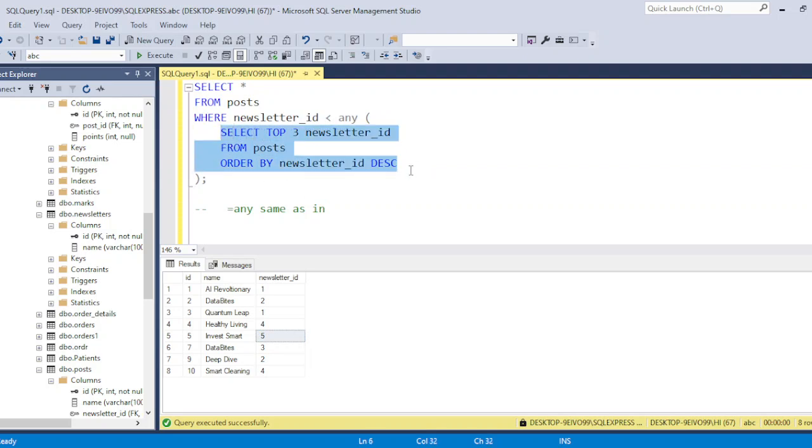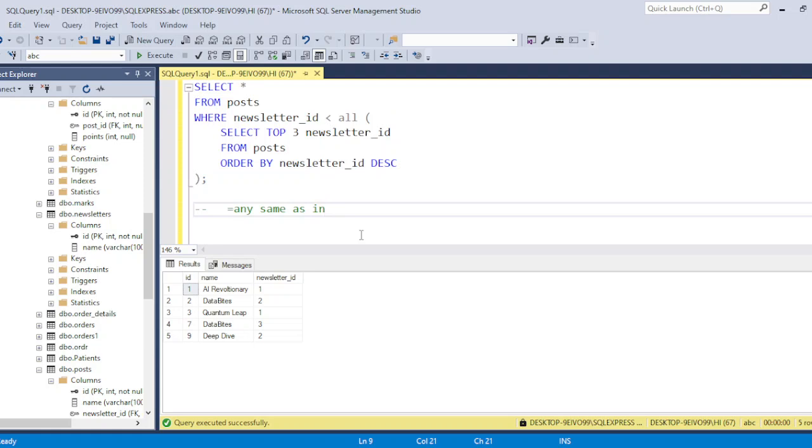If I say less than all, now you will see that 5, 4, 4 will not get included because it has to be less than all the values that are there. So this is the difference between any and all. I can use equal to any, less than any, greater than any.